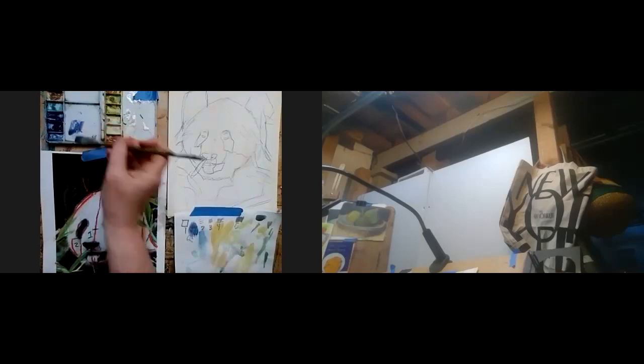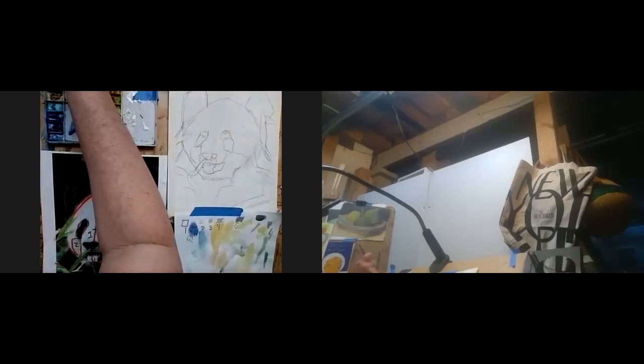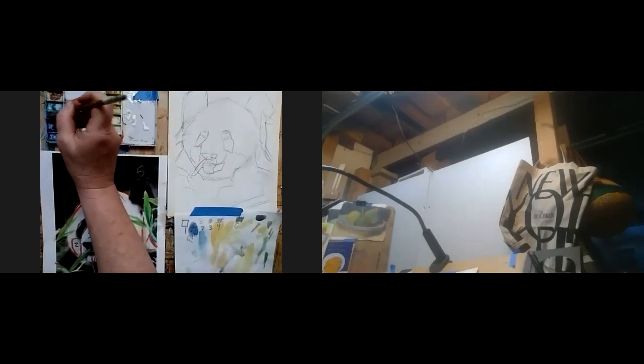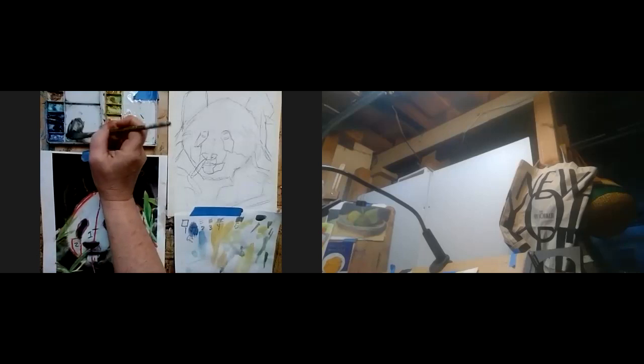So as usual, I'm returning to my favorite. Everybody has their things. Every teacher has their ways. They like to mix things in. One of my favorite darks is burnt umber and ultramarine blue. It just is gorgeous. It's this rich brown. So if you have burnt umber, which is a brown, and ultramarine blue, notice I'm pulling ultramarine blue here. And then I'm grabbing some of my burnt umber from the top and I'm mixing them together. Now, if this looks too brown, I pull in more blue. And if this looks too blue, I pull in more brown.